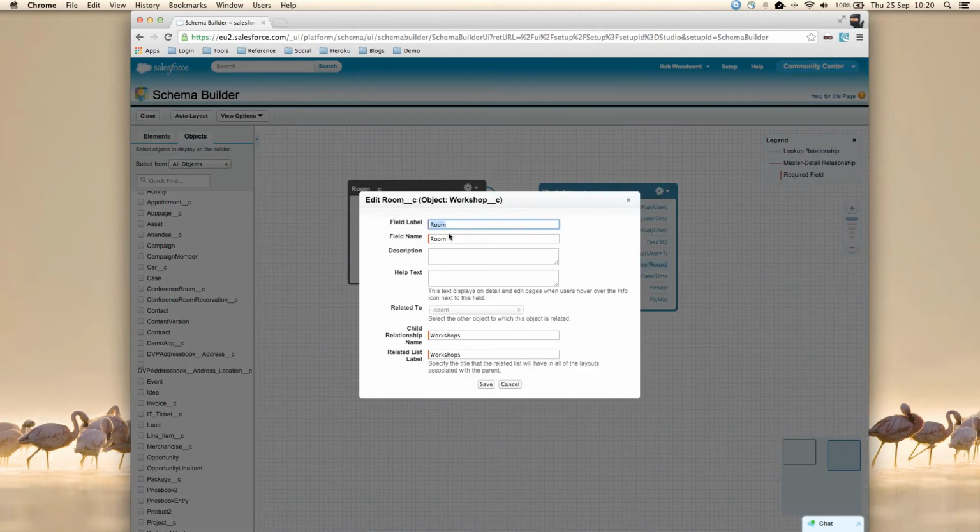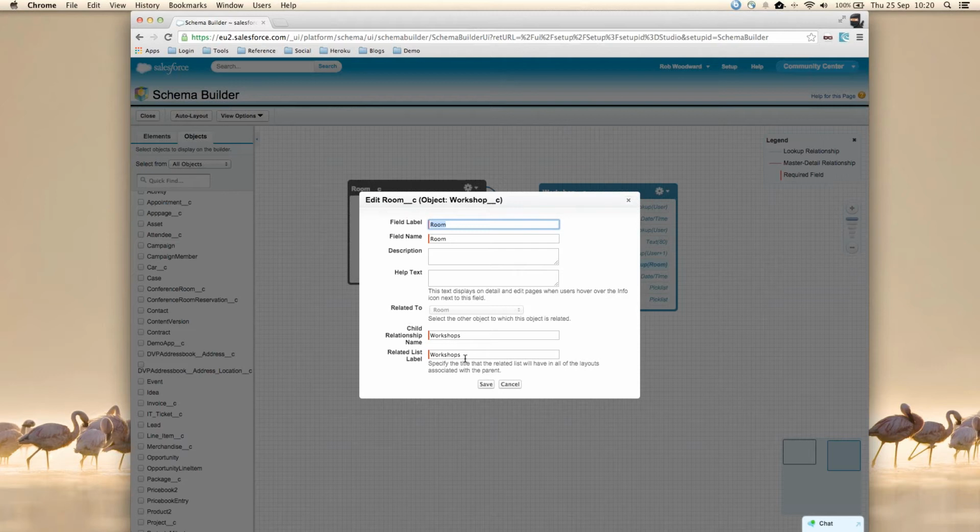It gets the name. When you enter it, you don't put the __C in, remember, it adds that on automatically. You can add some documentation information, some help information. It has a pick list. It's grayed out at the moment because once you've set it, it's remembered. And then you've got the related names available here.